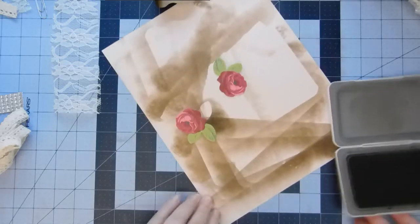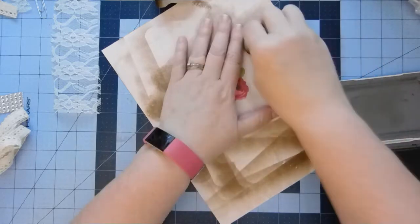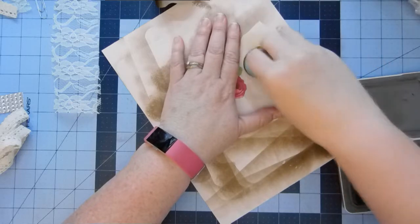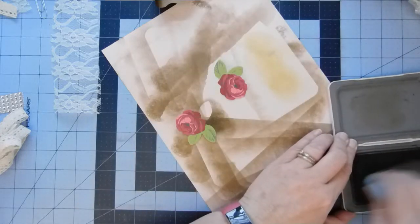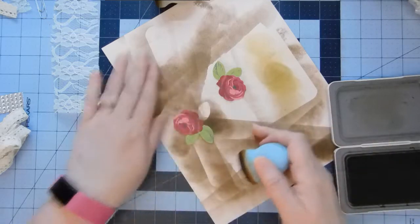However, do I have a sponge available? This one's kind of got orange still in it from the leather, but I think that would actually be a little bit better than that dark chocolate. Okay, let's see. Yeah. All right, let's try it.